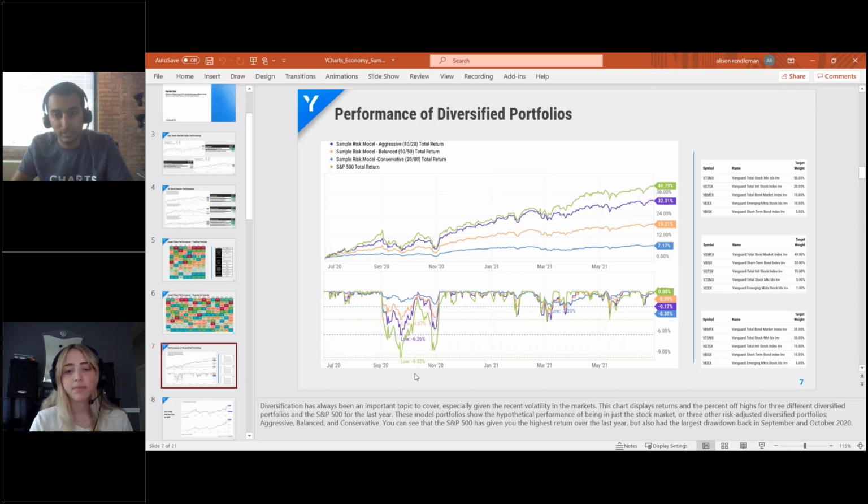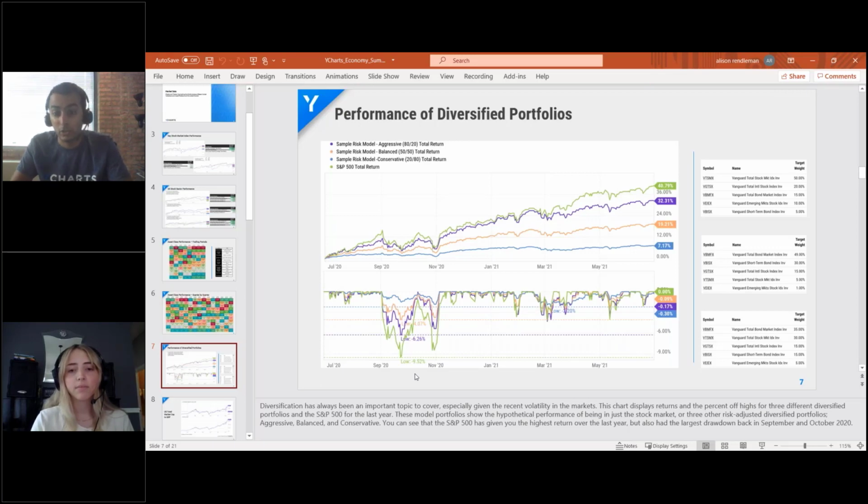So really having this conversation with your clients and showing them the importance of being able to stomach that risk, and if they are, then they can perhaps take a little bit more risk on and hopefully get the returns on the other end. So just a chart here to tell that story.